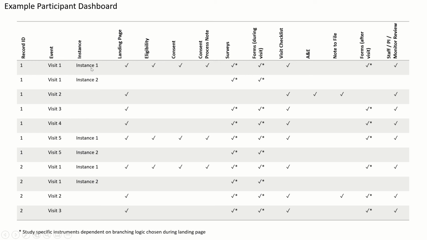And we even have here an instance. This means something is being repeated during visit 1. So visit 1 has 2 instances. And let's just take a look. If we come down here, it looks like there's duplicated instances for some of the surveys and some of the forms during the visit. So your data, when it's time to export it all, obviously would be filled in with numbers and values, but this is what it's going to look like on the back end. You can start to think about, how am I going to analyze this? What kind of subsetting do I need to do in order to fill in those blanks in my table template?